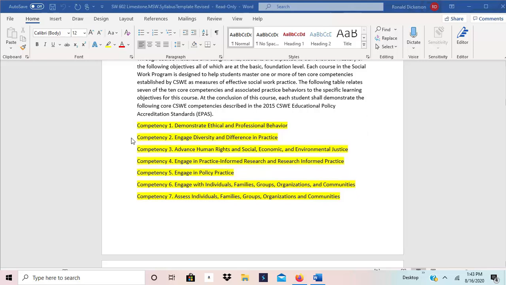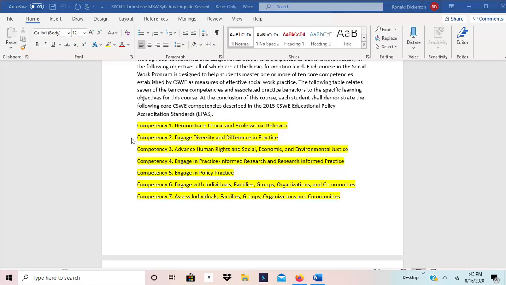In this master's program, it's important that students are able to link the competencies with the assignment, because when you get in field, you're going to have to do a learning contract that's going to help you to actually look at the competencies and talk about what behavior you're going to be exhibiting, to include what learning outcome that you're going to be addressing in your agency.